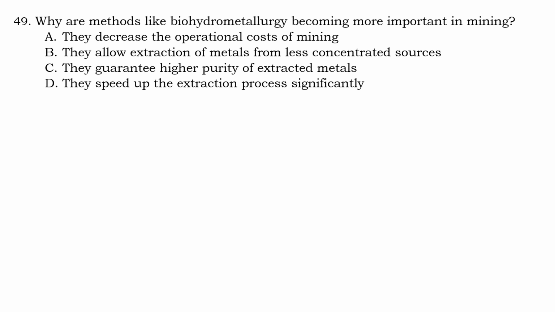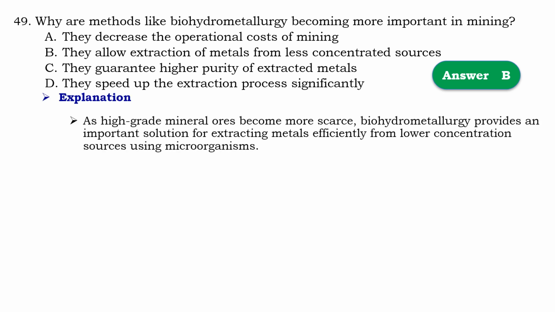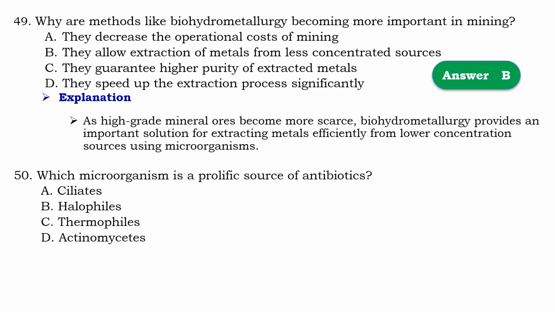Question number 49. Why are methods like biohydrometallurgy becoming more important in mining? So that should be to allow extraction of metals from less concentrated sources. Means that as high grade mineral ores become more scarce, biohydrometallurgy provides an important solution for extracting metal efficiently from lower concentration sources using microorganisms.